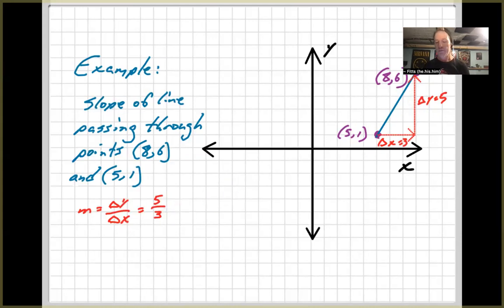There's my slope. Another way you could do it is to stack your coordinates and think about moving along the number line. Change in x, that's my triangle x. If I'm at 5 on the number line, I have to go up 3 to get to 8. If I'm at 1, I have to go up 5 to get to 6. Now you're probably wondering, what if I stack them the other way? Then it would be -3 and -5, but -5 over -3 is the same as 5 over 3. It's 5/3. That's an improper fraction. Please leave them as improper fractions. I don't know why we have to call them improper. I think they're great. So just leave it as 5/3. You don't have to use a mixed number.